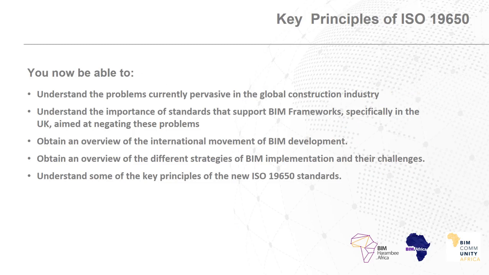You should now be able to understand the problems currently pervasive in the global construction industry and drivers that have led to BIM adoption, understand the importance of standards that support BIM frameworks, specifically in the UK, aimed at negating these problems, obtain an overview of the international movement of BIM development, obtain an overview of the different strategies of BIM implementation and their challenges, and finally understand some of the key principles of the new BIM 19650 standards.